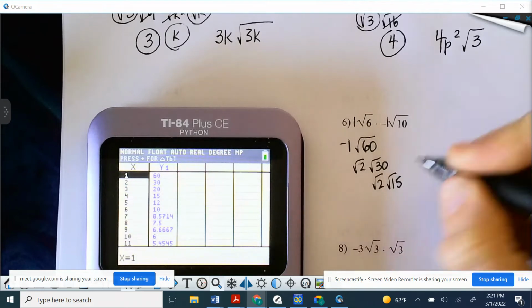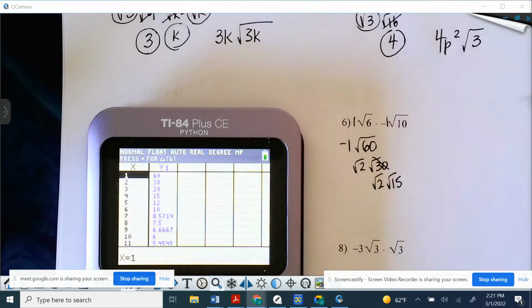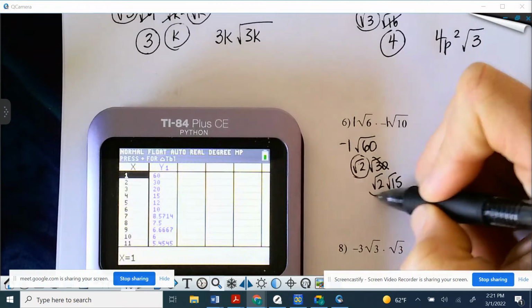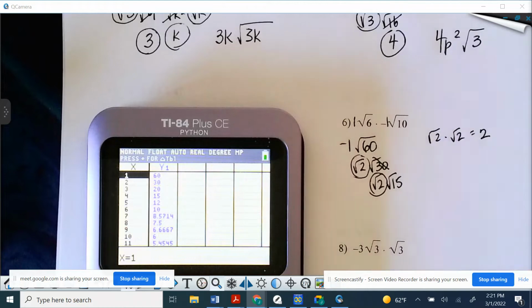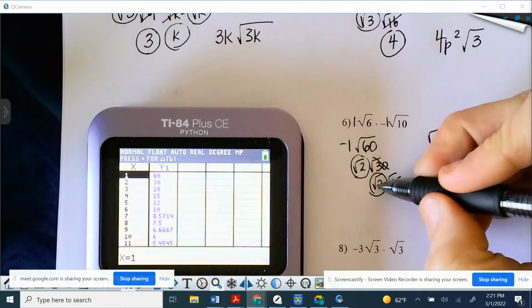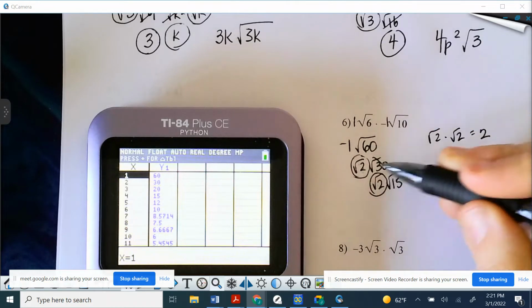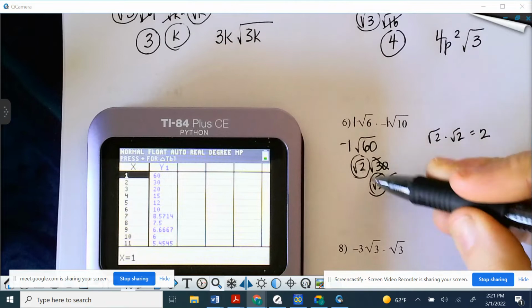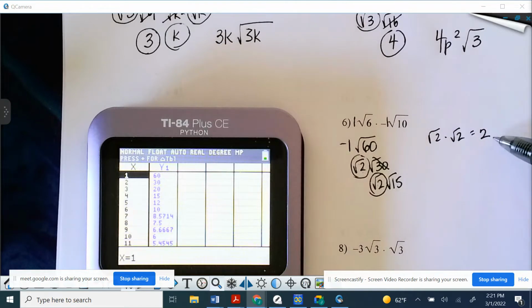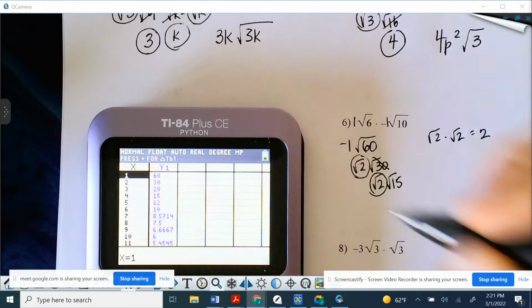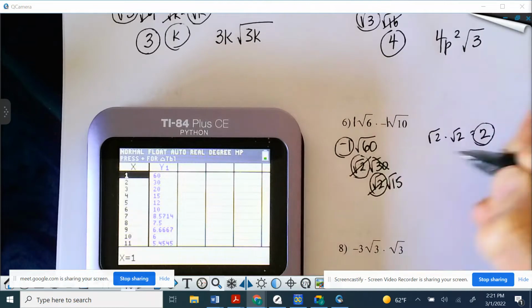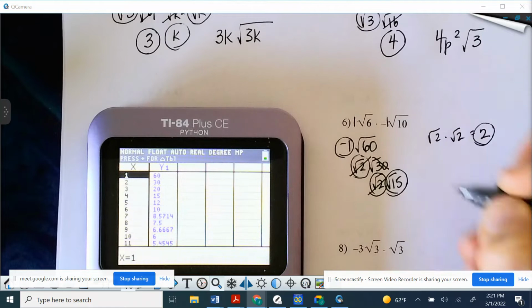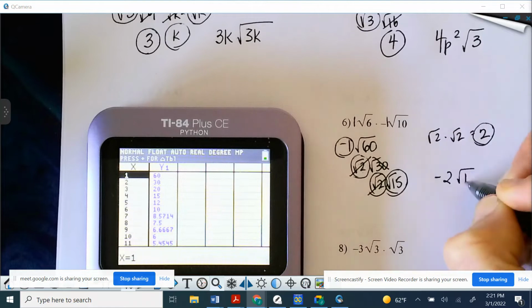Now, when you see 2 roots, remember square root of 2 times the square root of 2 is going to give me out 2 because that's the square root of 4. And so ultimately, this is kind of where I was saying you'll get there eventually, but square root of 4 times 15, because 4 would give you that perfect 2 already, might have been a better starting point if you saw it. So we know we have a negative 1, a positive 2, because these guys canceled out to a positive 2, and then that square root of 15. So it's going to be a negative 2 square root of 15.